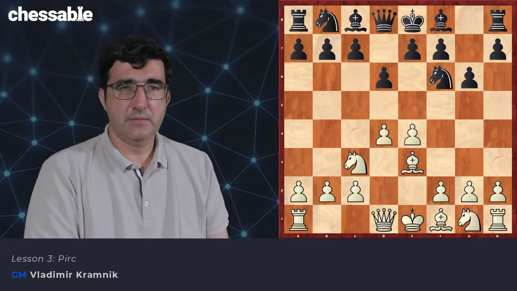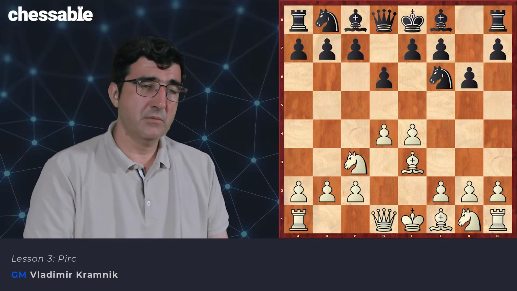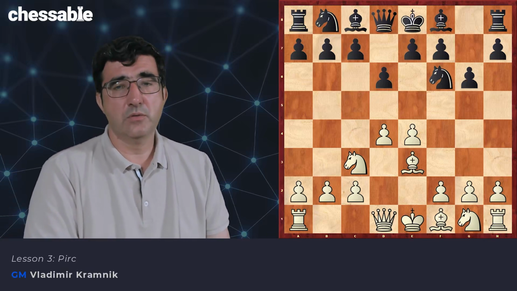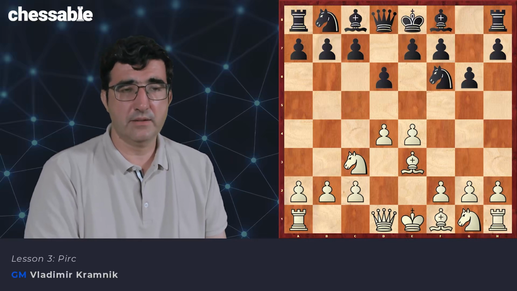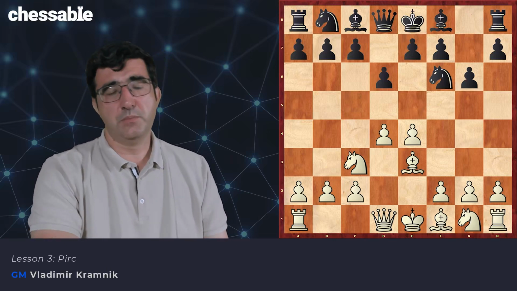Actually, it's quite a flexible system because he wants first to play bishop e3, queen d2, and then most of the time white is playing with f3, long castle, and then pushing the pawns on the king side. But sometimes, depending on what black is doing, he can change his plan and get to a more classical way of playing, like knight f3, bishop d3, developing and making short castle. So it's a flexible move, bishop e3.